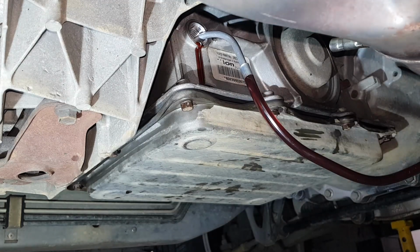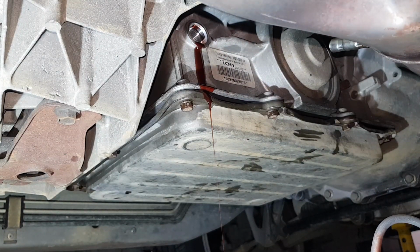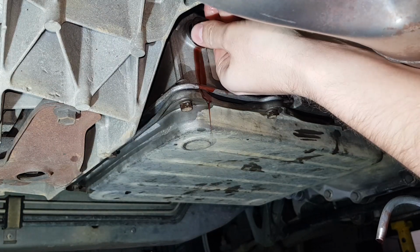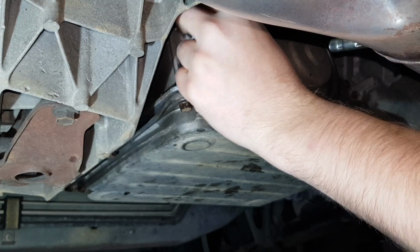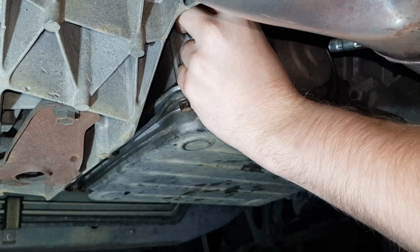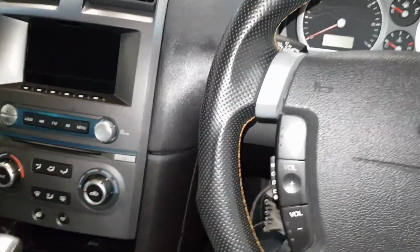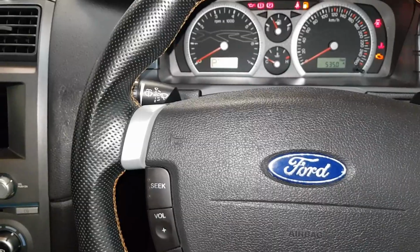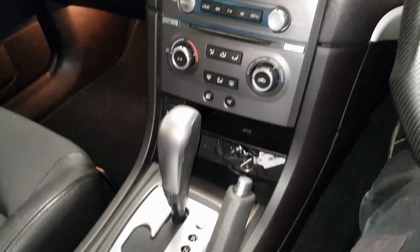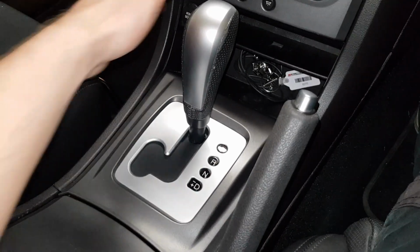You'll see now there's fluid starting to run out of that hole. So I'll just whack that bung back in there, finger tight for now will do. The next thing you want to do is start the car up quickly and cycle it through reverse and drive a few times. You might find at first it may even hesitate to go in gear because it hasn't sucked all the oil back up through the pump and everything.